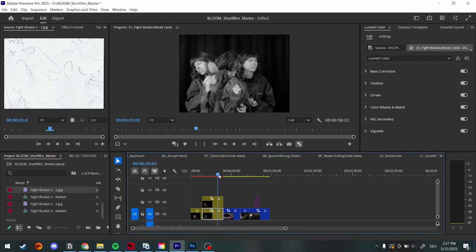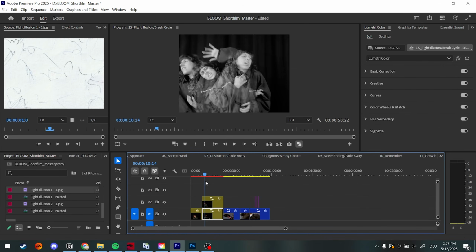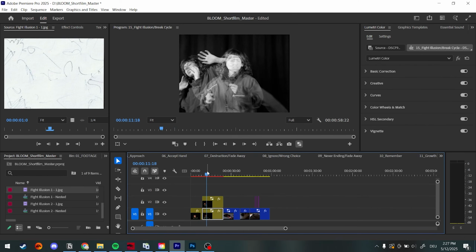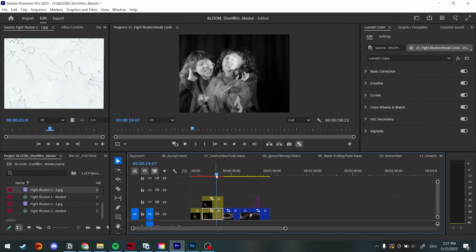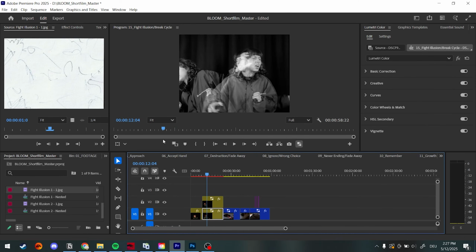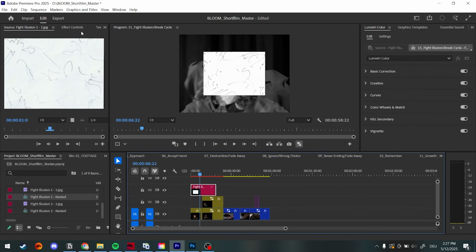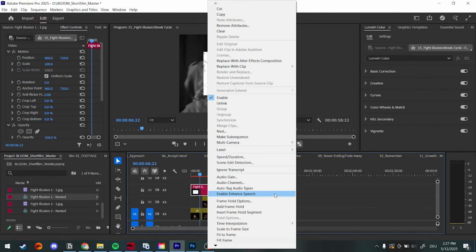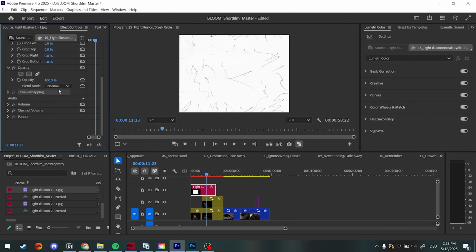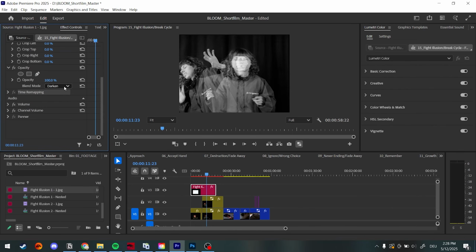Okay, so now I have both of my clips in Premiere. Let's go to our timeline. And this is where we want to paste this over this fighting scene. And this is how it looks with just the echo effect applied and just in black and white. And now, let's see. We will scale this up and then we can see in blend mode what works here.